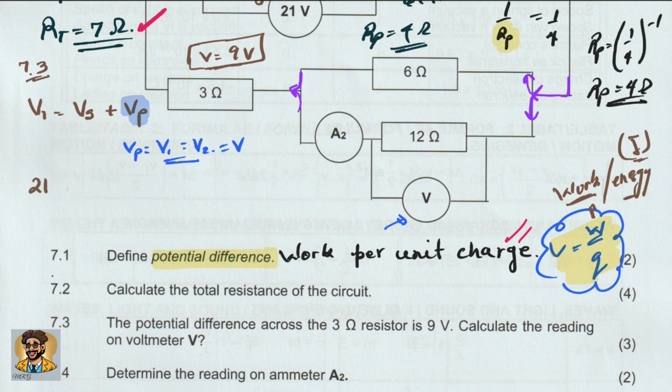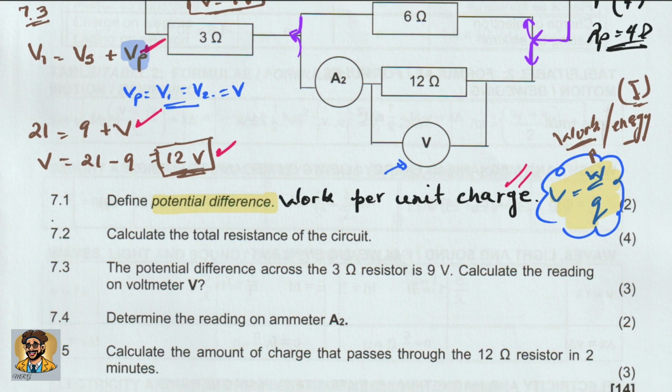The potential difference in series is given to us and it's 9, and the potential difference in parallel is V, which is what we are looking for. So the potential difference through the 12 ohm resistor is equal to 21 minus 9, which is equal to 12 volts. There are 3 marks for this: 1 for the formula, 1 for the substitution, and 1 for the final answer. It's quite simple. You just have to remember and notice what happens to the potential difference in a circuit.